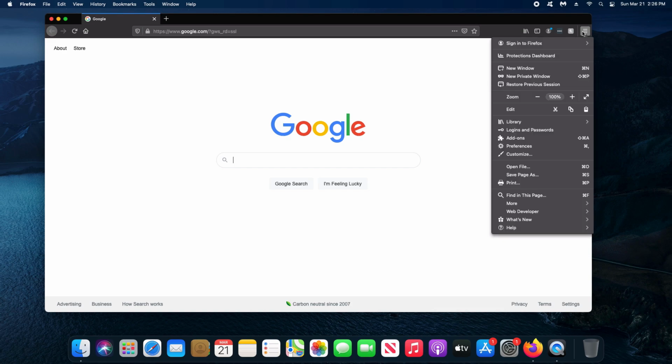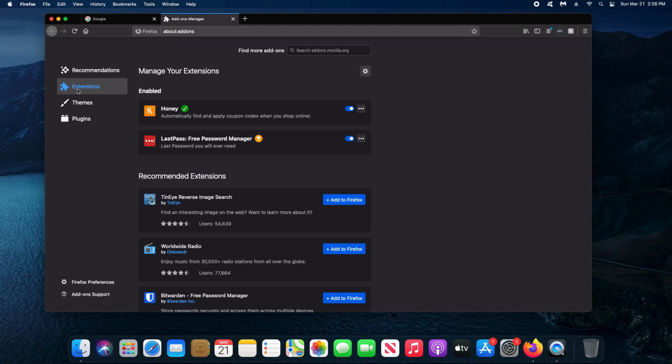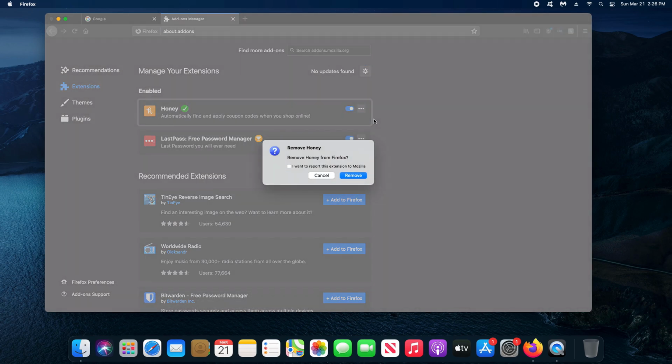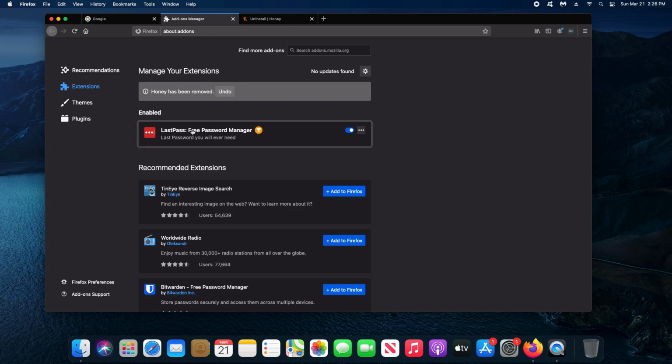And then come up here and click on the menu button and go down to add-ons. And then from here, just make sure that you do have extensions selected in the left-hand column. Let's first come over here to this gear icon, click on it, and then just click on check for updates. Now, same thing applies here as what we did in Google Chrome. We want to remove as many extensions as possible. And so I'm going to click on this little menu and then click on remove and then remove again. And then the only exception we're going to make is for our password manager, and we're going to disable it while it's not in use.